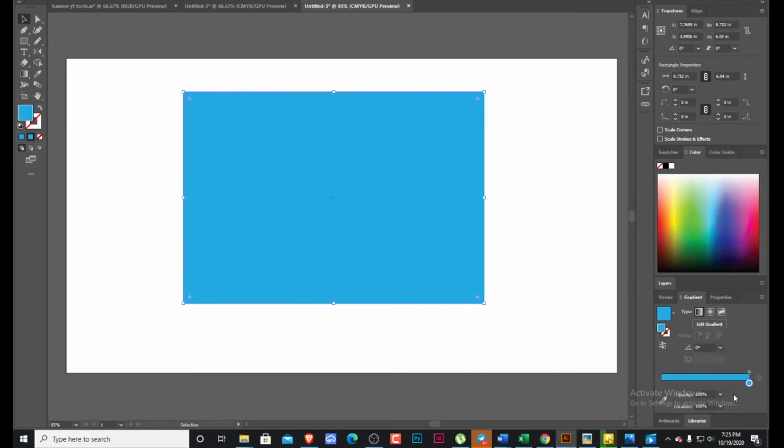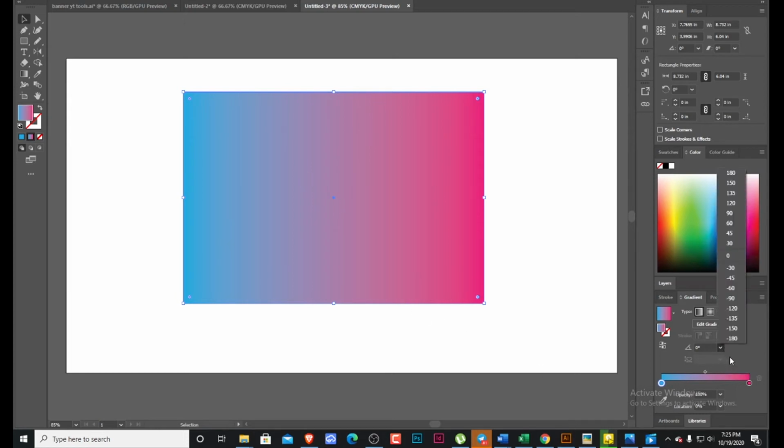So as at now, we have the gradient location at 0%. So let's send it to 100, and that gives you back a full blue. Let's send that back to 0, and you have the effect we created right over here.